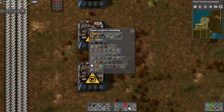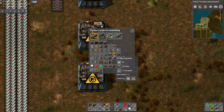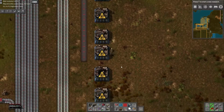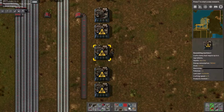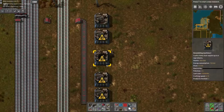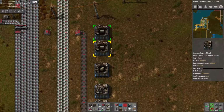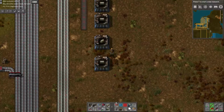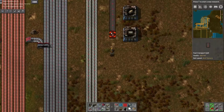Now the reason I did this is because underground pipes need 10 pipes and 5 iron plates, so we're going to need a lot of pipes to go in there at a time. So I figured I would go ahead and set it up to be fed from 2 sides with the pipes, and up here we're going to go with pipes. This will be our supply for just our pipes. It's going to be this one. These other ones are going to strictly supply straight pipe so that we can make bendy pipe, so we can make elbow macaroni.